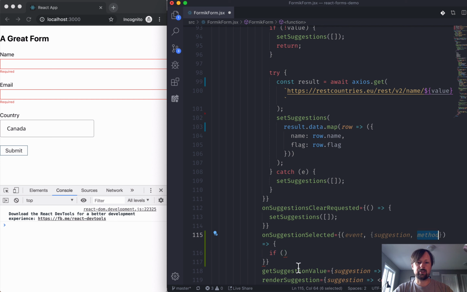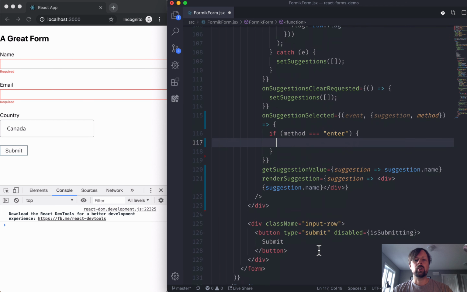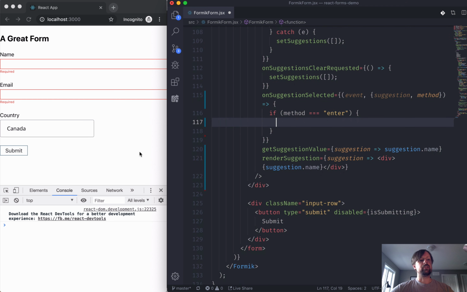So what we can do is basically say if method is equal to enter. So when that happens, we don't want it to try to submit the form like it's been trying to do. So we can actually just take this event and we can tell it to prevent default. So what is the default that it's preventing? It's preventing the form from being submitted.